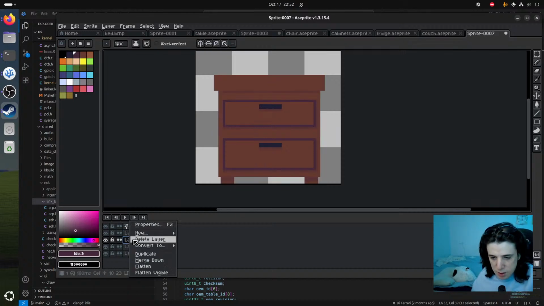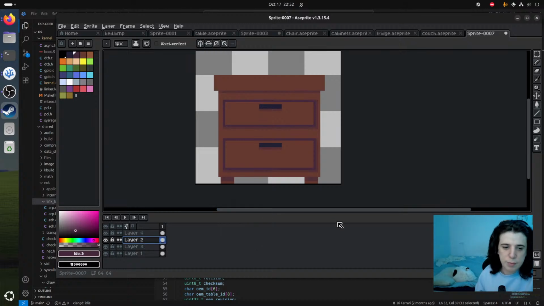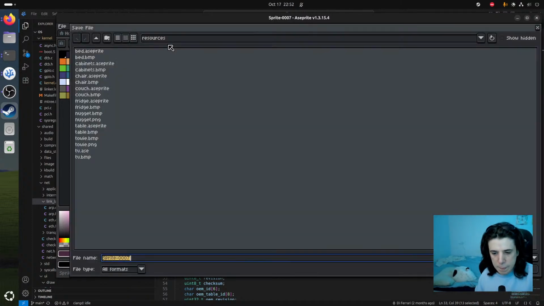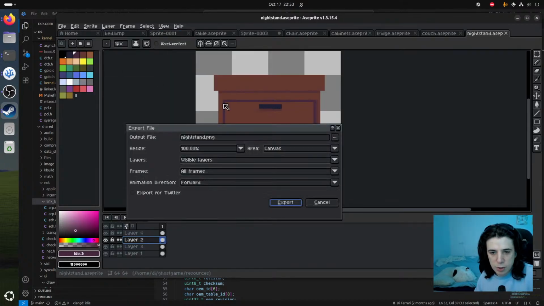And maybe I want to make it a little bit more opaque because it's a bit hard to see. Okay. That's called a nightstand. And can be exported as a nightstand, as a bump.